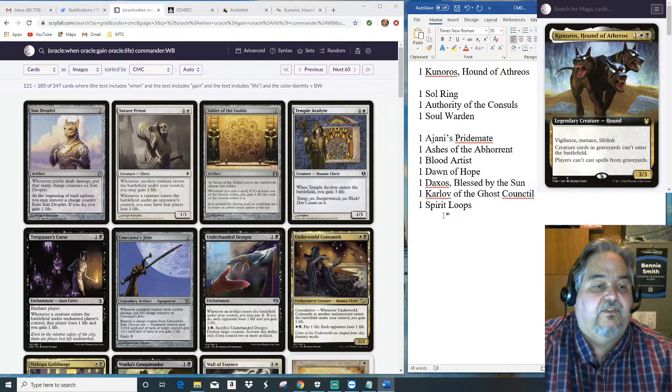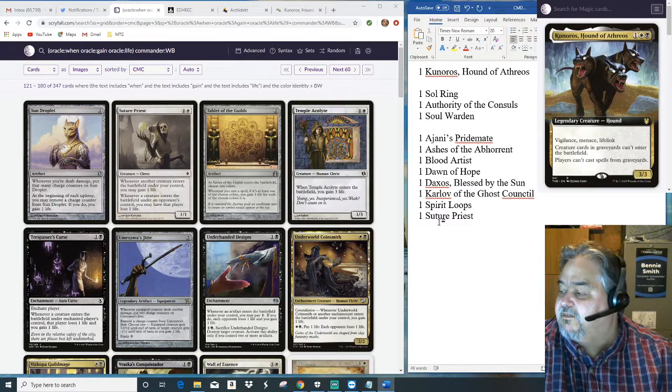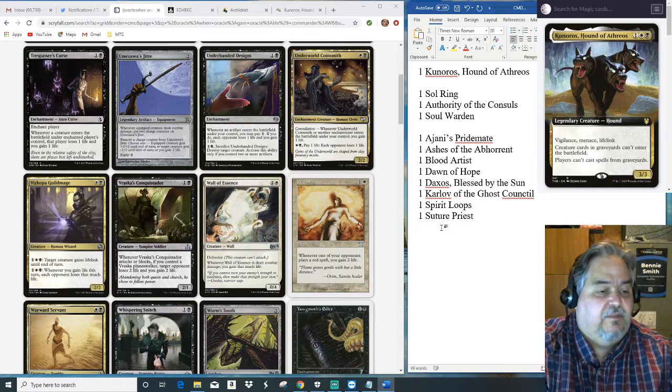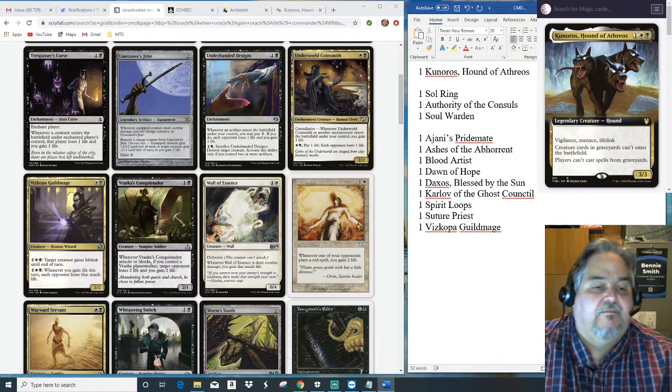I think Suture Priest belongs in there. Suture Priest. Suit yourself. It's great against people that like to spit out a whole bunch of tokens. They'll lose a lot of life. Alright, I like Vizkopa Guildmage. That can do some damage against all of your opponents if you have a big turn where you're gaining a whole bunch of life. Plus you can give something lifelink that maybe doesn't already have it.